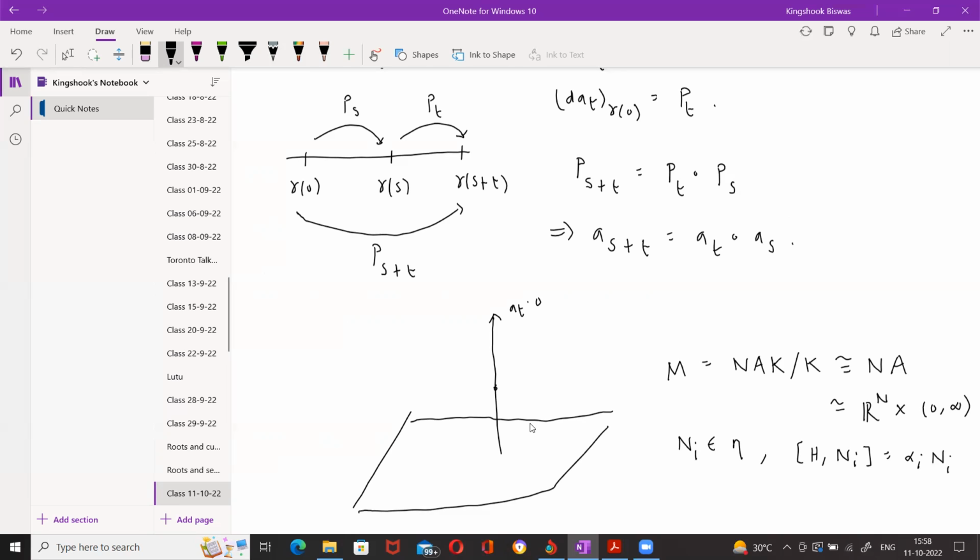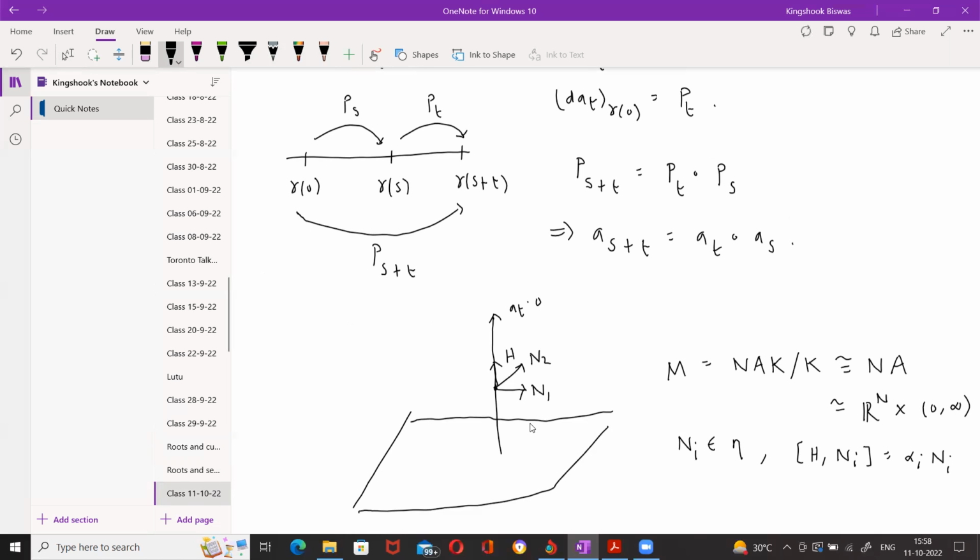So here is my vector H pointing like this, and the N's are perpendicular to this. So I can have, let's say, an N1 like this, and maybe I have another perpendicular eigenvector like this, N2. Note that these eigenvectors are going to be perpendicular because they're eigenvectors of a self-adjoint linear map, right? The ad H is the same as the shape operator, which is self-adjoint. So it has an orthonormal basis of eigenvectors, right? So I'll get these orthonormal N_i's, okay? Is that clear? Yeah?